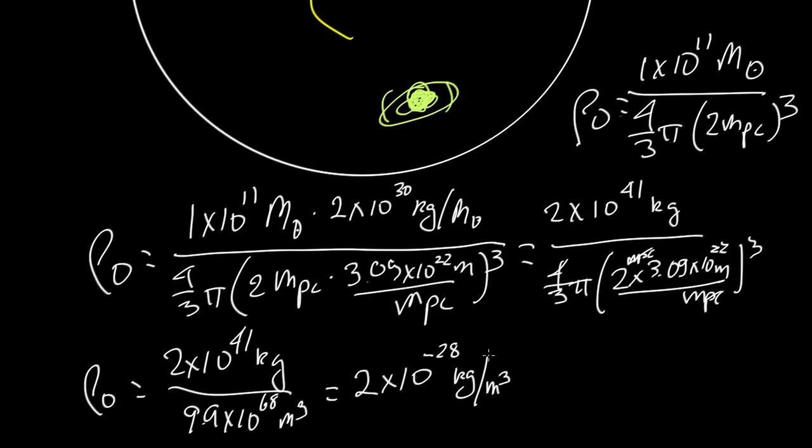So that's not much stuff considering how dense things are here on Earth. So that is an estimate of the density in atoms in our neighborhood of the universe. If you go through and average things over the entire universe, and do your best job counting, you find that the real number is about 5 times 10 to the minus 28 kilograms per meter cubed.